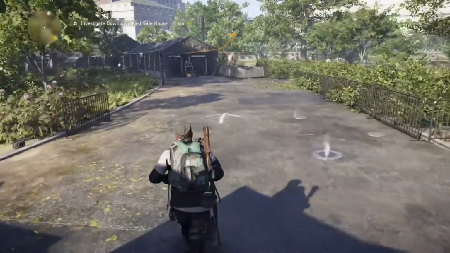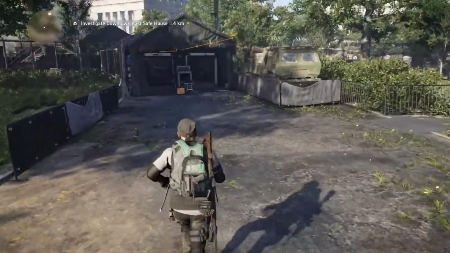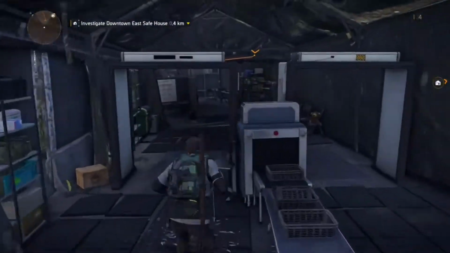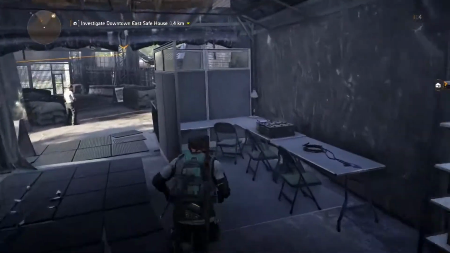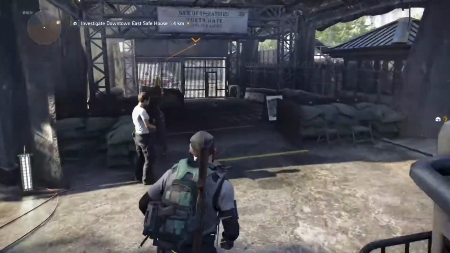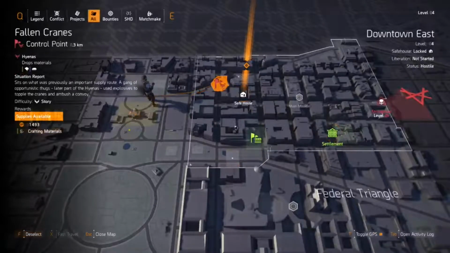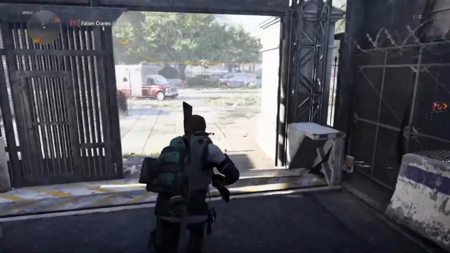It looks like we're going to investigate downtown East Safe House. And if I recall from the last time I played this, a safe house is a spot where you can respawn there, you can fast travel. It's just some place that helps unlock the area and helps centralize what you're doing. So one thing I want to check is, cool, I'm keeping my control points. What I'll do first is hit that control point, and then we'll head along the main path.